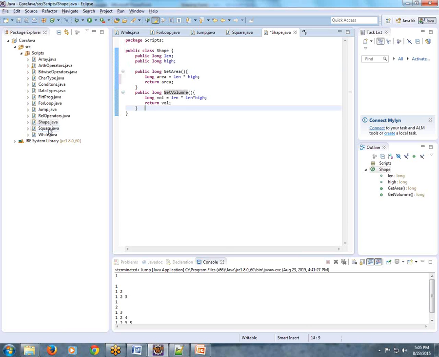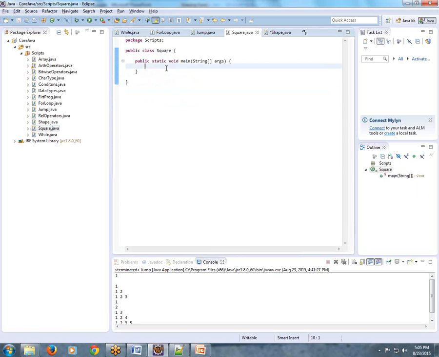Now come to the square class, where we created one square class with one main method. Inside this main method, we can call that instance variable through the object, right? Now see what I'm going to do. Inside this square class, I'm going to create a shape object from the shape class.